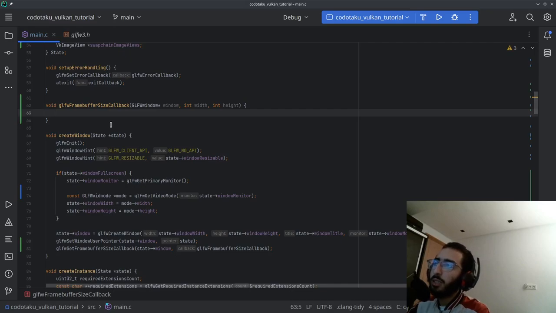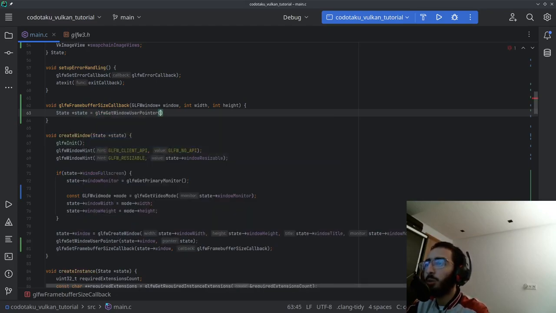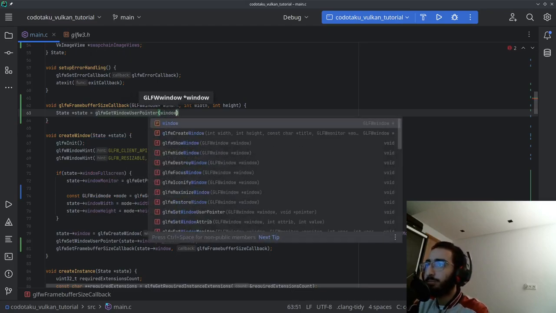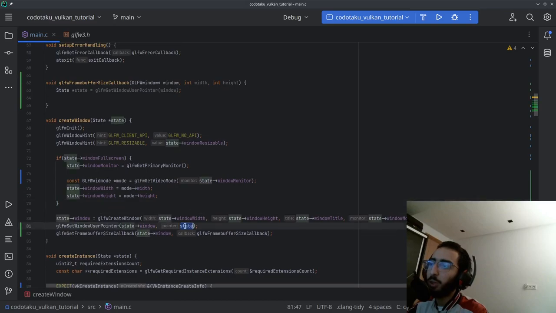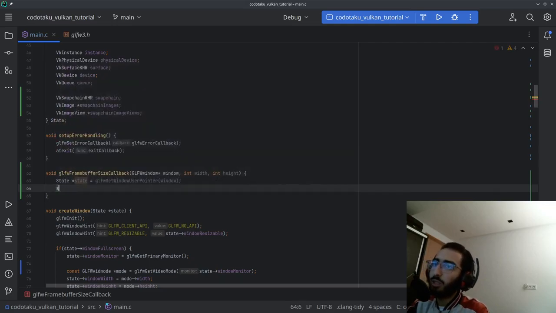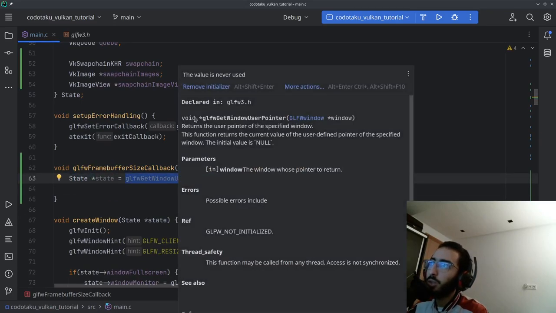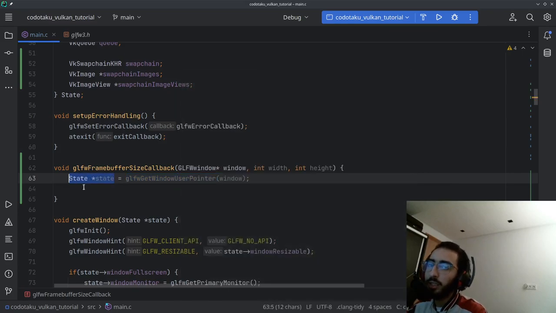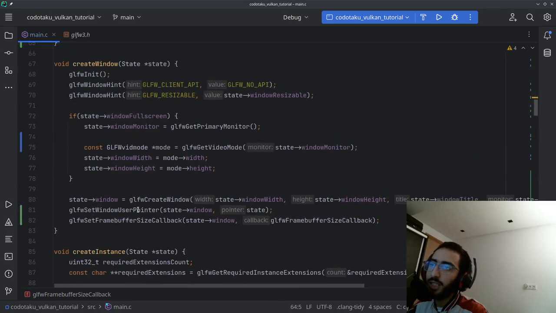All right, now, how can I get my state? I still don't have access to the state. I just set the window user pointer. Well, it's quite simple. Just say state, and now say glfwGetWindowUserPointer, then you pass in the window, and you're done. You got the state. Notice that we pass a void pointer, but here we somehow got a valid state, not a void pointer. But how? Since I defined the type here, although glfwGetWindowUserPointer gives us a void pointer, which is typeless, C automatically casts it to this type, and now I can use it as this type. In fact, I can cast it to whatever I want, but this is the valid one in this case. So yeah.